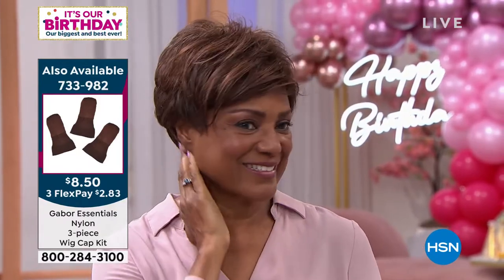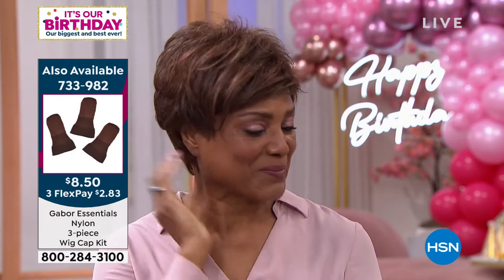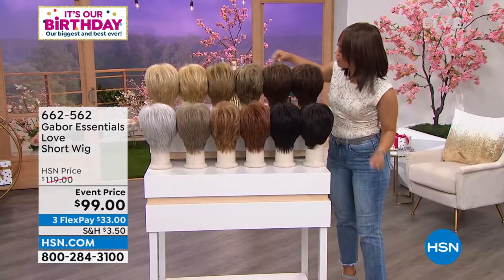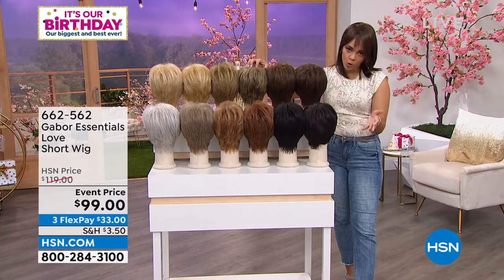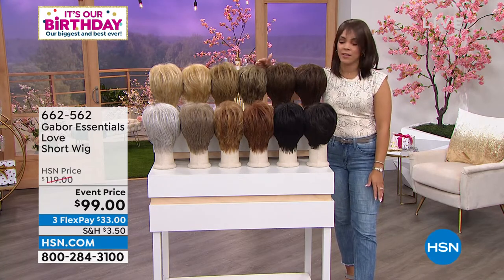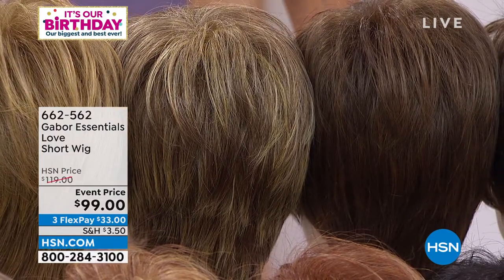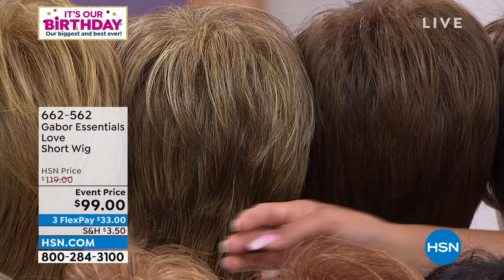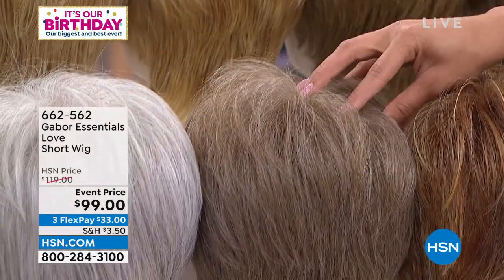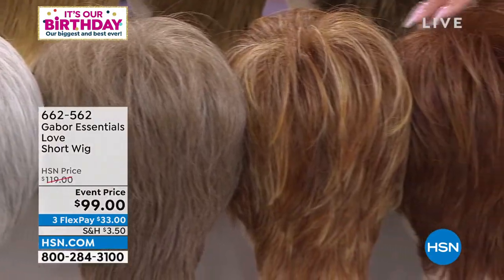They are calling. Classic. And what color are you wearing? So this is medium brown. Medium brown, okay. If you want the brown blonde, which we can show you up here, I have four left in the brown blonde. The dark blonde, also just a couple left. So if you're looking for that blonde color, those are very limited. That brown gray, we can show you the brown gray. That one I believe is right down here at the bottom. That's the brown gray, and then we have our red tones that are still available for you, and the full gray that's still available for you.